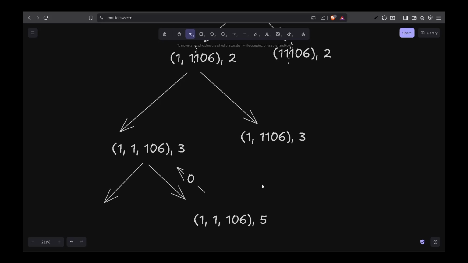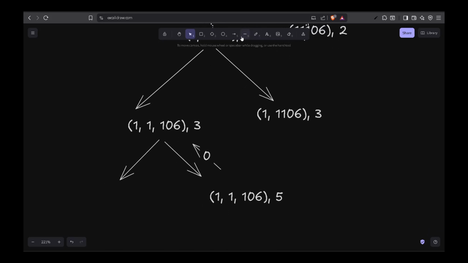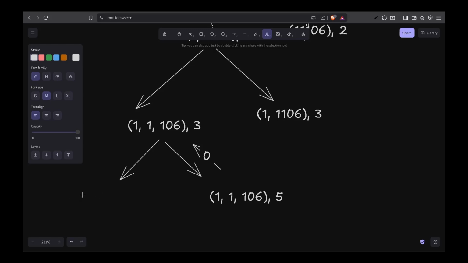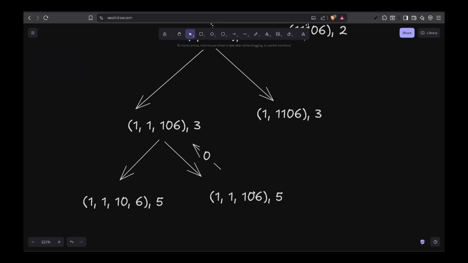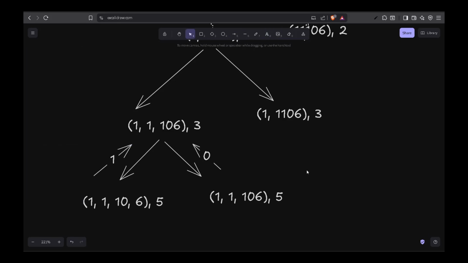Why? Because we did not encounter a valid decoding, right? And similarly, if we, let's say, arrive at a correct decoding, which will look something like 1 comma 1 comma 10 comma 6 and index is out of bound, right? From here we'll return 1, saying that yes, this is one of the valid decodings that we have, right? So that's why we return 1 here.